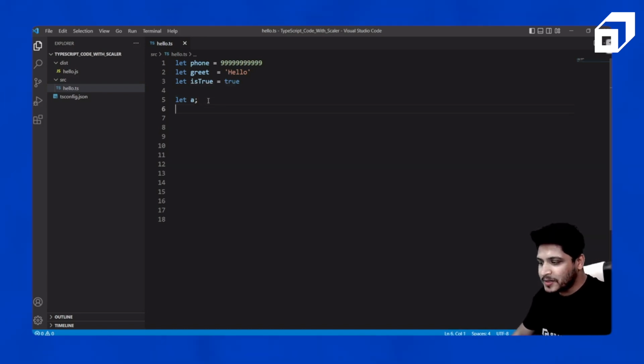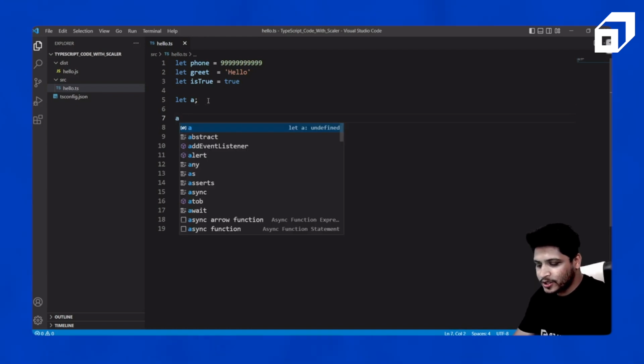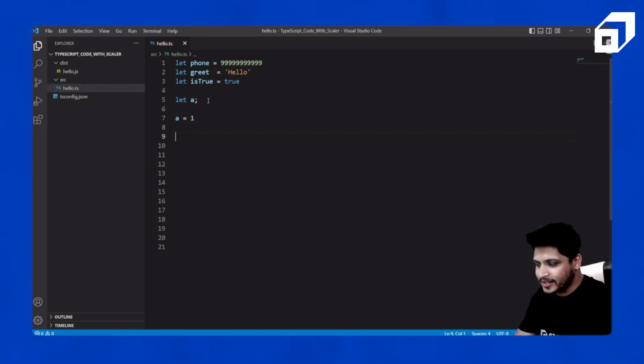That is to tell you that whenever you're using this variable, you can reinitialize this variable with any type, and you will have no error whatsoever. So if I try to declare this phone variable over here, and if I try to provide any string inside this variable, I'll have an error.